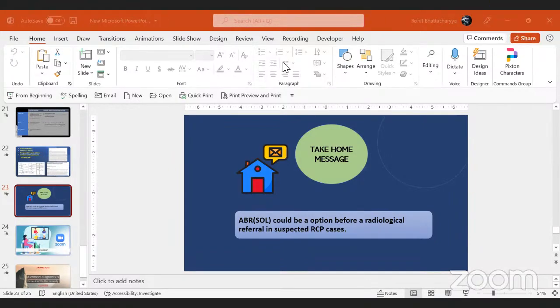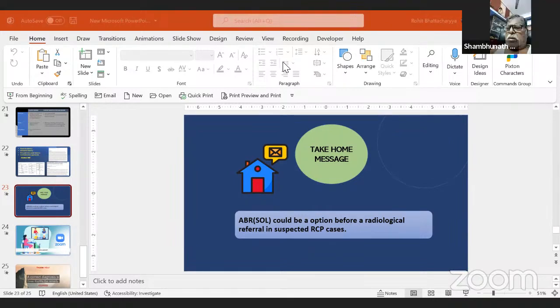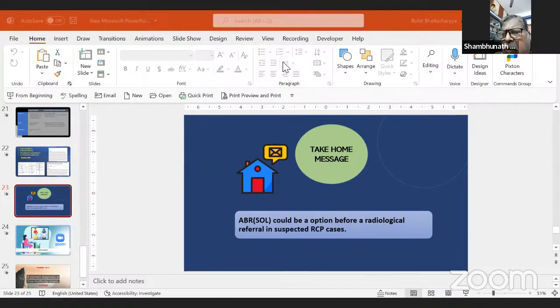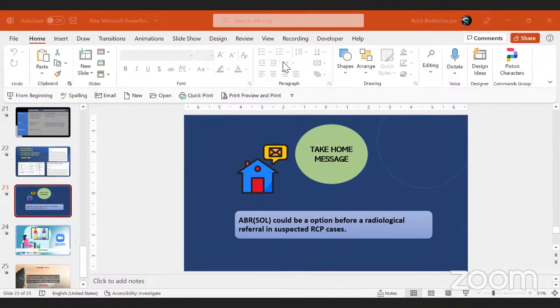Reflex decay test or the supra threshold tone decay test is there. Through reflex decay we can be sure whether the reflex that we are getting is an artifact or an actual reflex. And through the supra threshold reflex decay test, where the tone is presented at 110 dB, if there is a decay before, say, 5 seconds, when you are giving a 10 second period, we can suspect RCP as well.